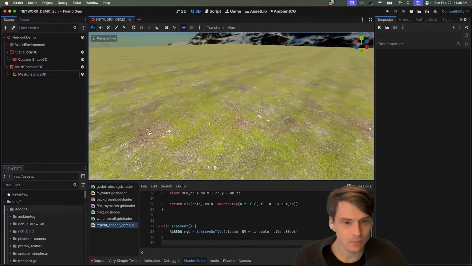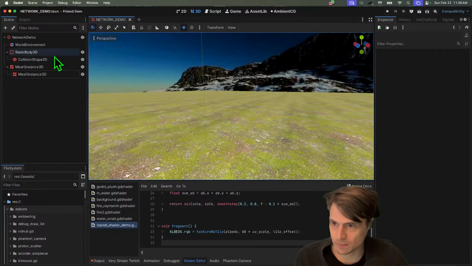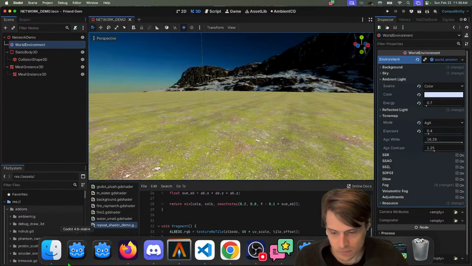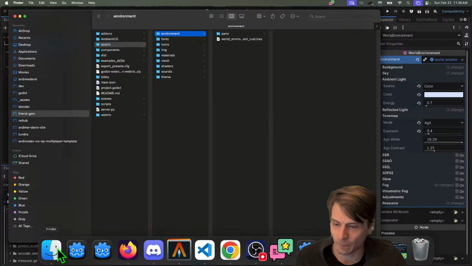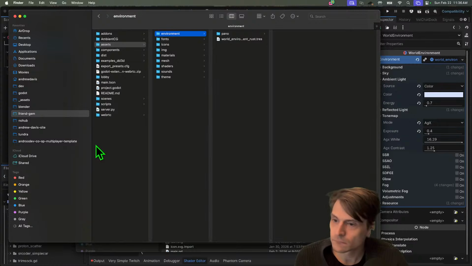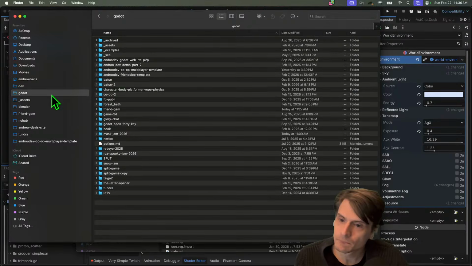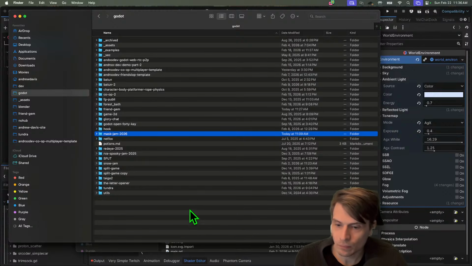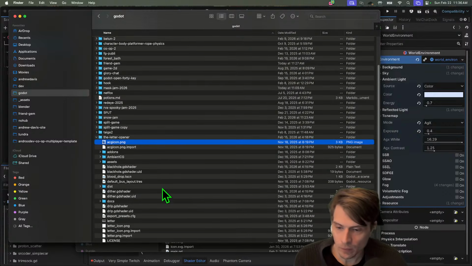All right, so our actual goal here, we need a different pano. Got some more panos in here.